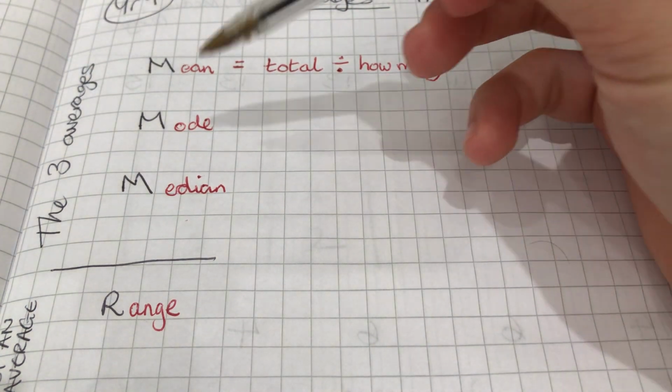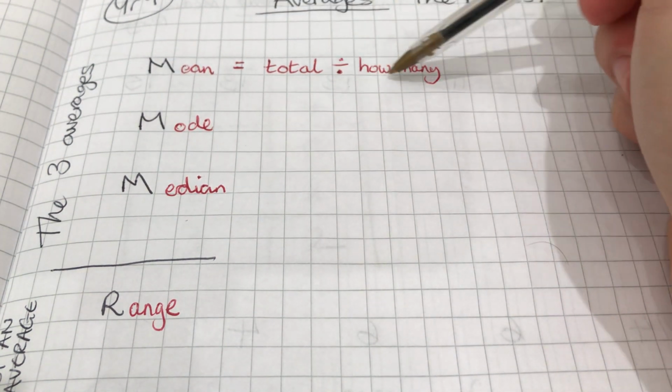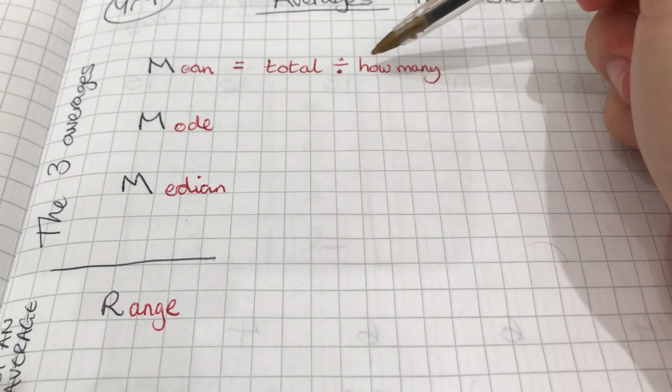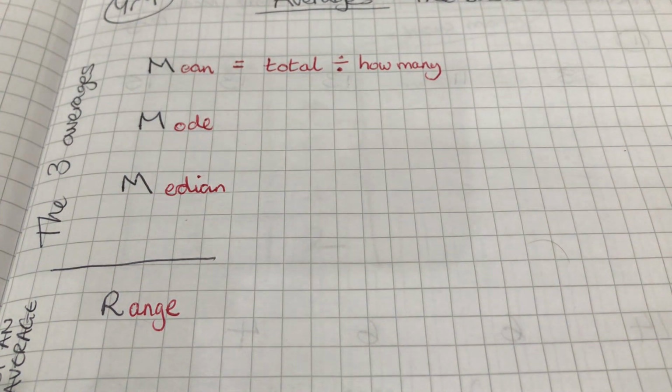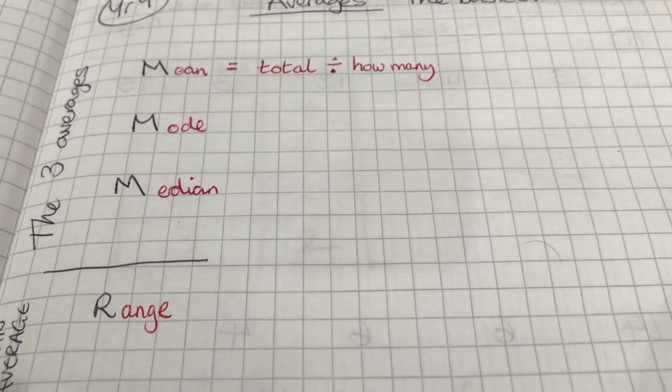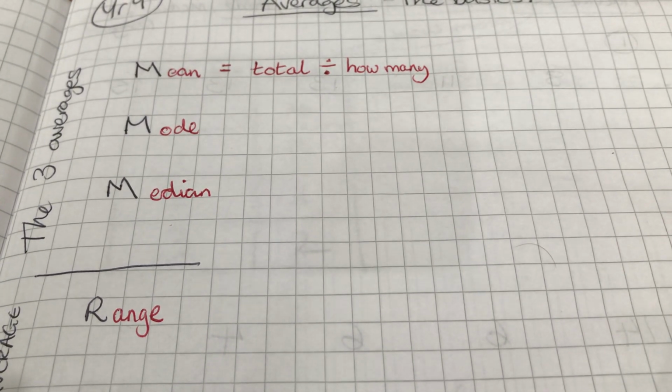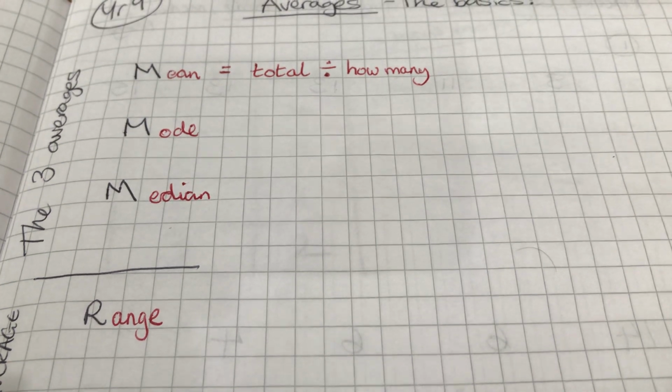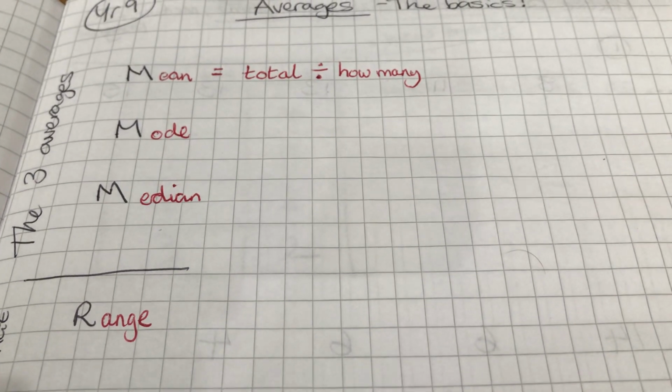All right. People remember that as the meanest at this stage because you could end up with quite a nasty number there. It's a little bit more difficult than the next two to do. But as we get on to trickier things, it's not always the hardest one actually. But for now, that's a good way to remember it.